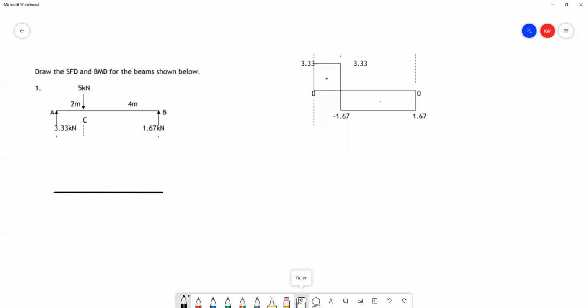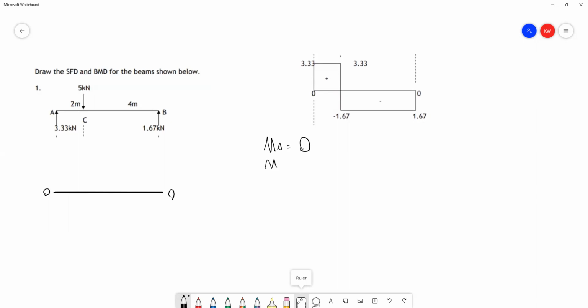Well, what we're aiming to do here is to plot all the points of bending moment relative to a line of zero bending moment. So we label this 0 here and here to show us there's zero bending moment when we're marking a point on the line. First thing to do in any such diagram is to work out the bending moment for the points where we know forces are being applied. We have MA, that's equal to 0 because there are no forces or moments to the left of that point.